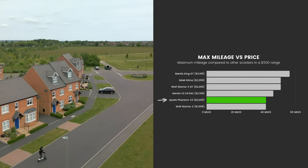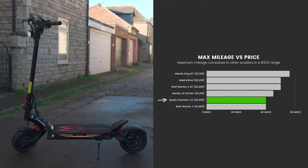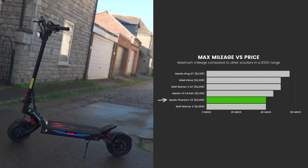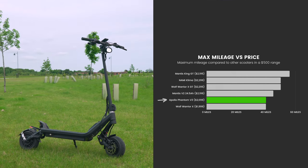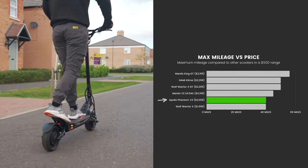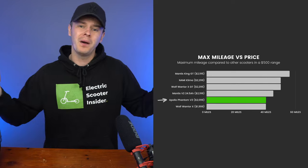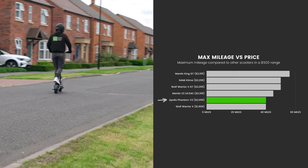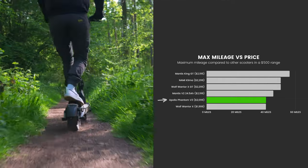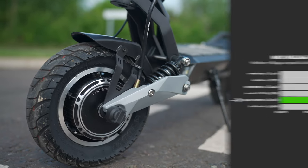Comparing the Phantom's range credentials against similarly priced competitors, it trails the likes of the Mantis King GT and the NAMI Klima. You see, the reality is the King GT's battery is 18% bigger than the V3's, while the Klima's is 23% bigger. Despite this, the Phantom has enough in its tank to suffice for most journeys. I'd also factor in the rest of the V3's overall package before being swayed too much by these stats.